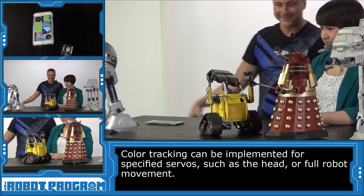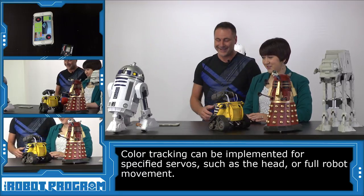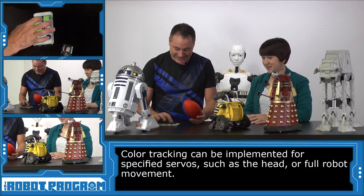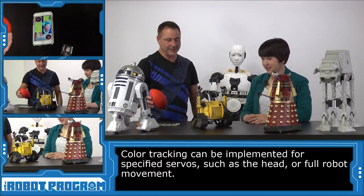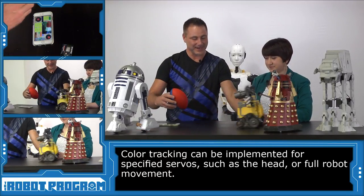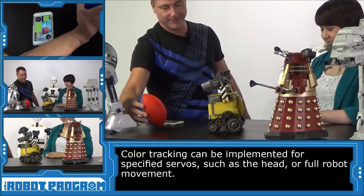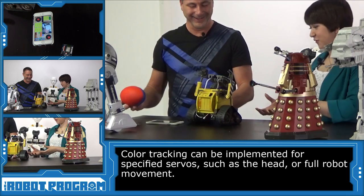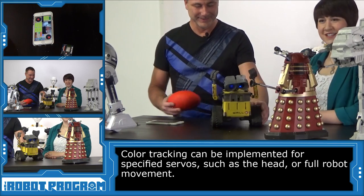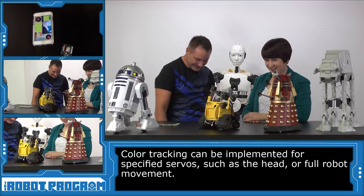And when he sees it, he gets excited and he starts following the color red. Then I take it away — he's still looking for it, now he's sad. And then I can also turn on motion tracking here, and he'll actually follow it as if he's driving. Come on, turn him around the corner. There we go. He's seeing the Dalek right now and he wants to chase him.